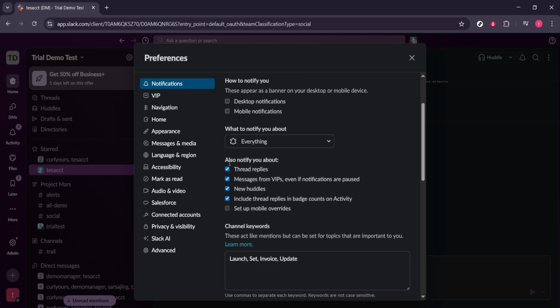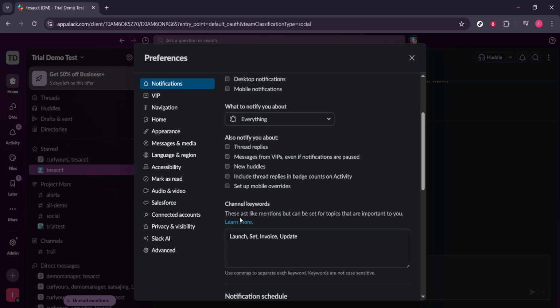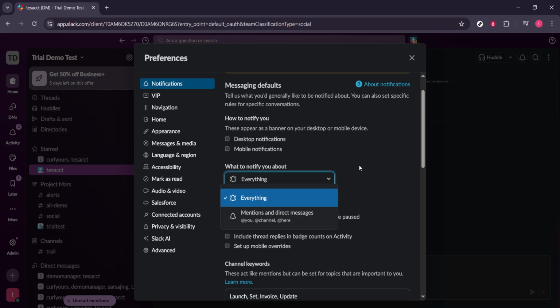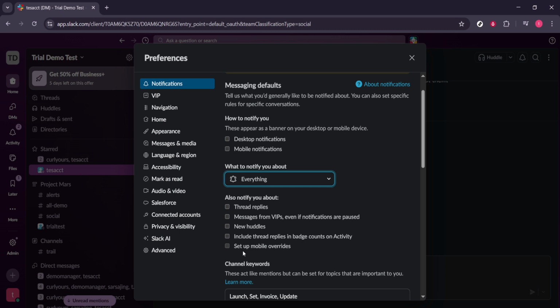If you want to completely turn notifications off, uncheck every notification option you see in this section. That includes message alerts, mentions, sounds, desktop notifications, and anything else presented as a checkbox or toggle. Think of this as putting Slack into a silent mode on your device.